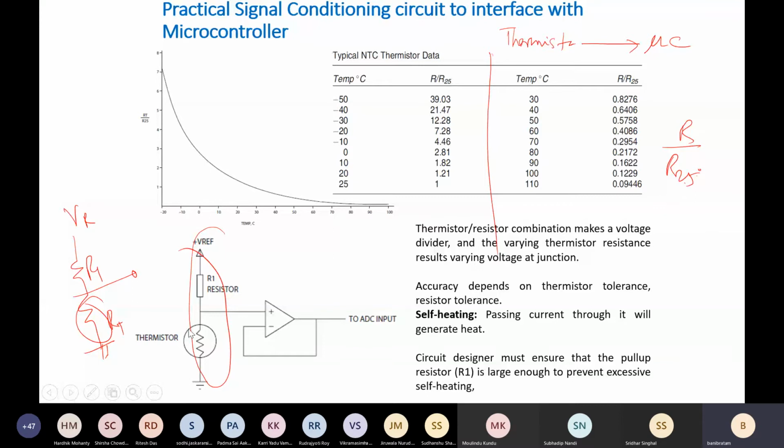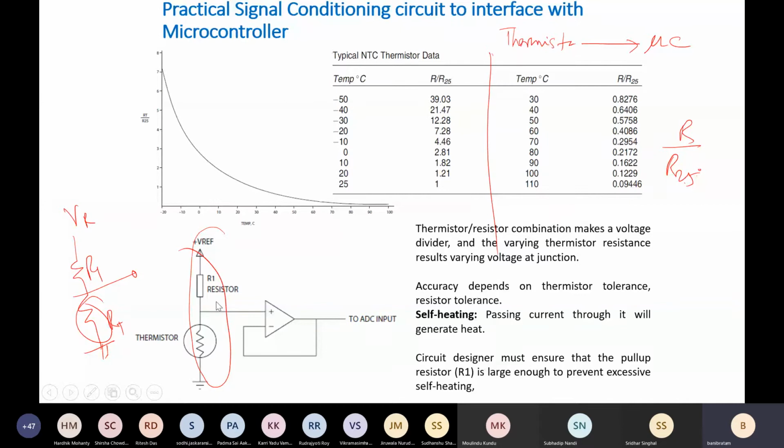And obviously that is not our desire, because I don't want the temperature to change because of some current. I want only the ambient temperature to change its temperature and its resistance. But if it changes because of the current, that is not desired. That is called the self-heating effect. Okay. And how can we reduce the self-heating effect?